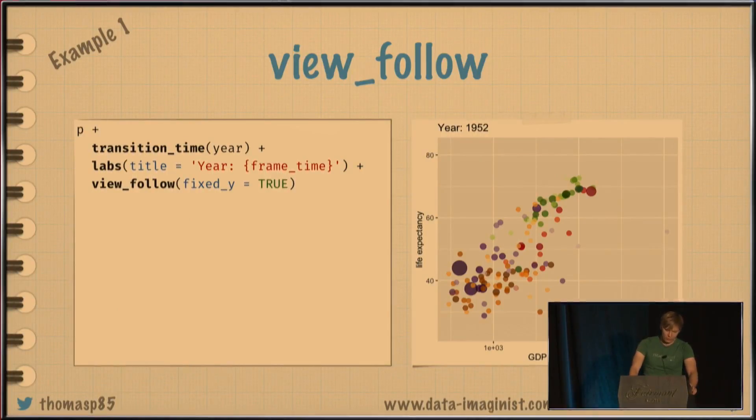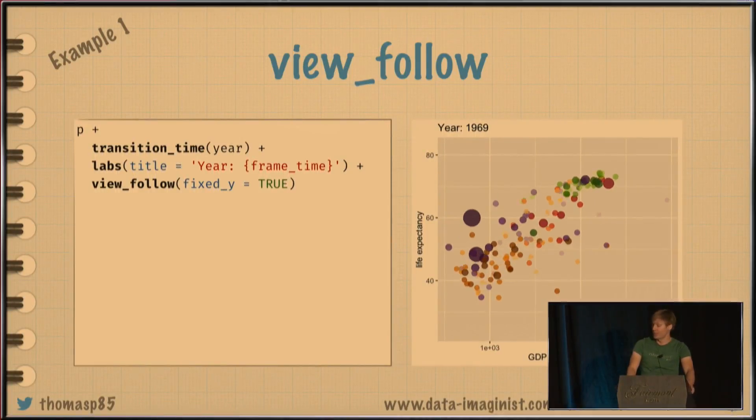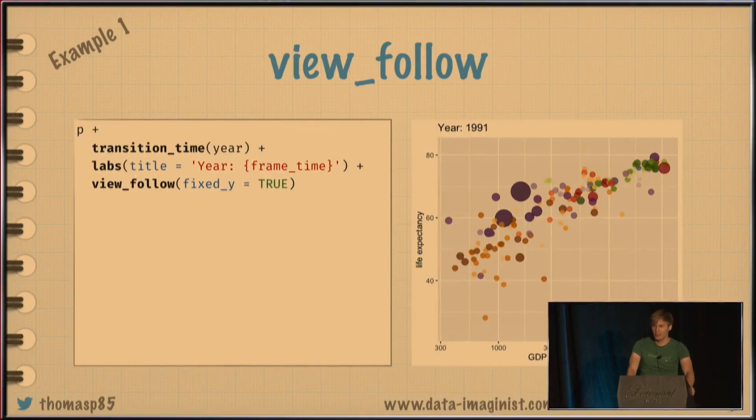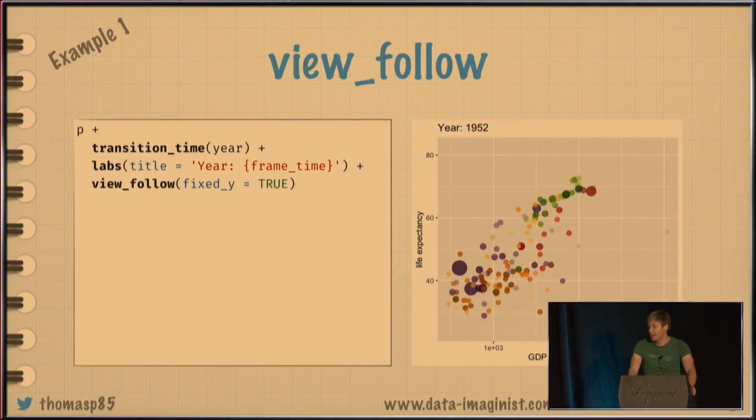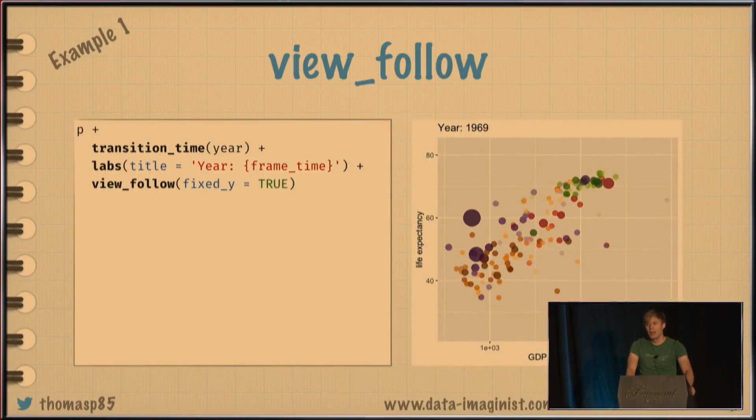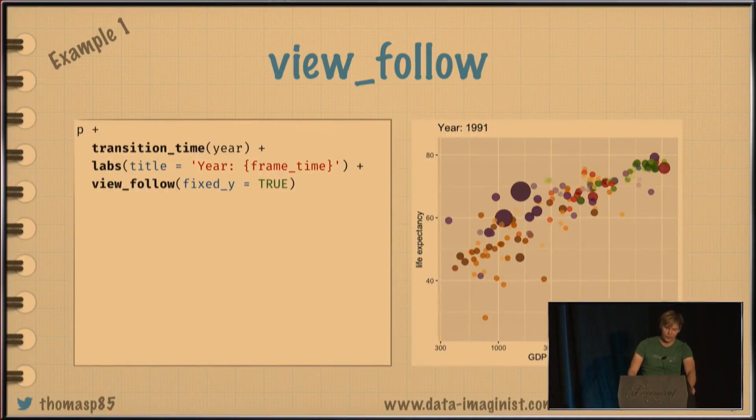I would say that that's the end of this animation. But let's try to play a little bit with it. The following animations probably won't be better, but they will be different. We can add a view to it. Like we talked about, we can use a view to update the extent of the animation. Here we say we'll use view_follow. view_follow will simply look at the data that is in each frame and just kind of enclose that. And I'm setting fixed_y to say, well, don't mess with the Y axis, just update the X axis to fit the data in. And we can see that, well, it does that. I would say that these kind of changing scales should be used with care. They can be quite disorienting. I don't think that it adds anything positive to this plot, but just to kind of show off the views.